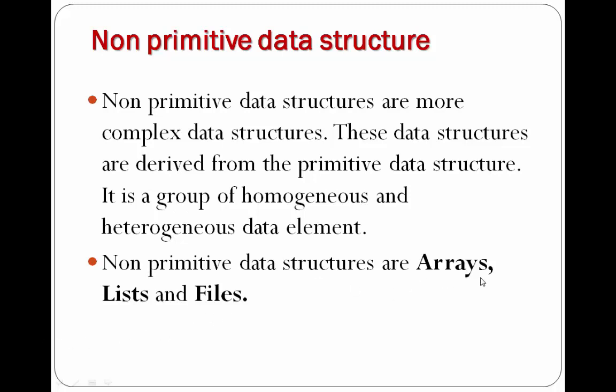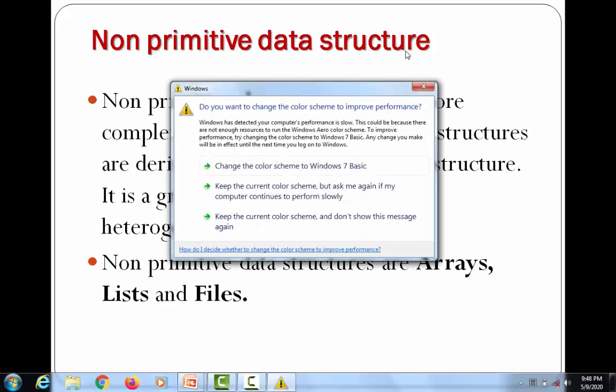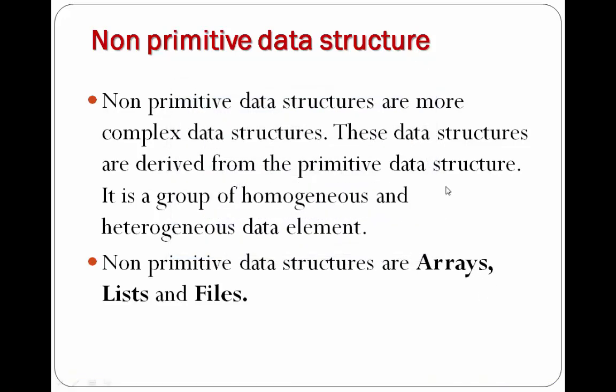We already discussed arrays in the previous year, in first year. An array is a collection of homogeneous data elements. If you want to declare any array, we require a specific data type to store those particular data elements into the array. Either it may be an integer, character, float, or a double. To define an array, we require a data type. These data types are primitive or basic data types. Means these are all derived from basic or primitive data types. But these are complex data structures. Means these data items are not directly operated on by machine level instructions. That's why they are called complex data structures.